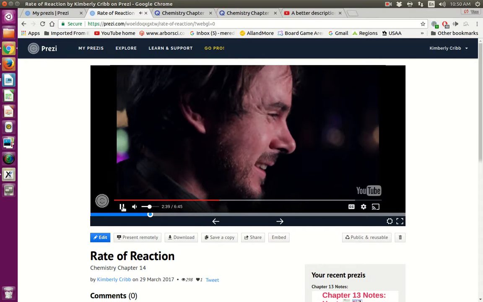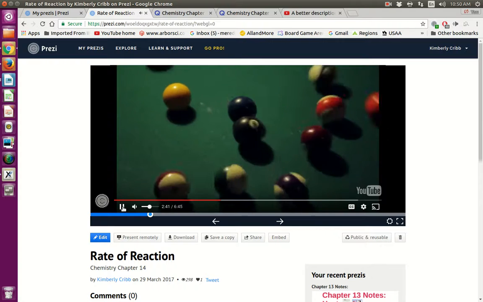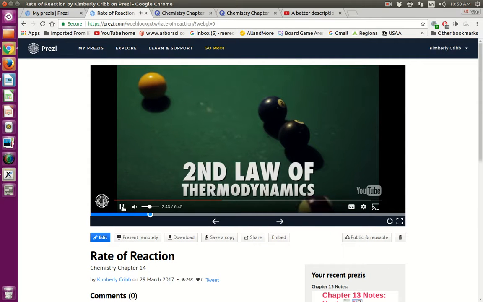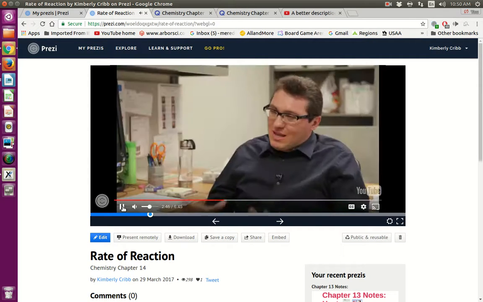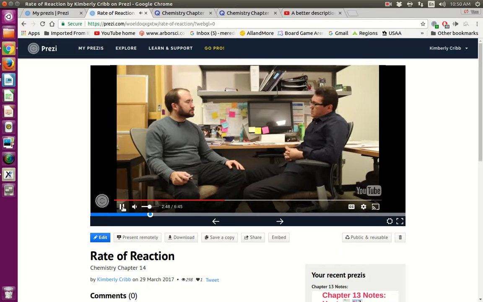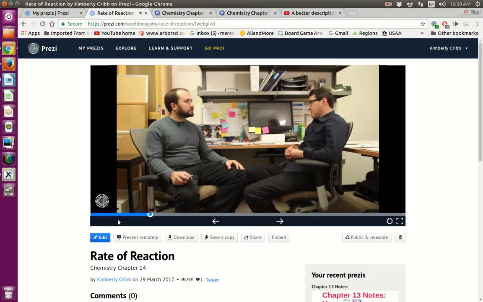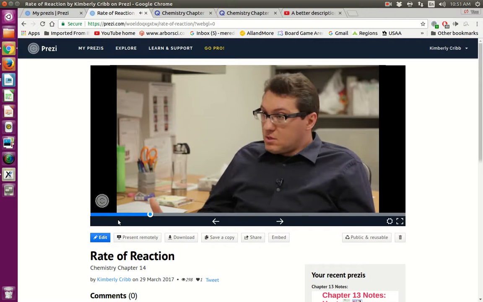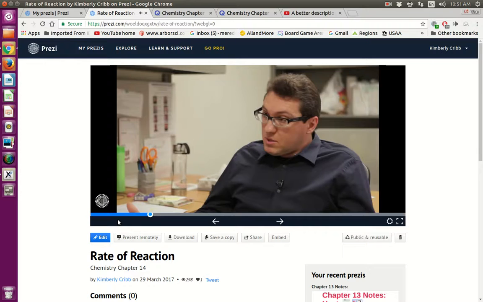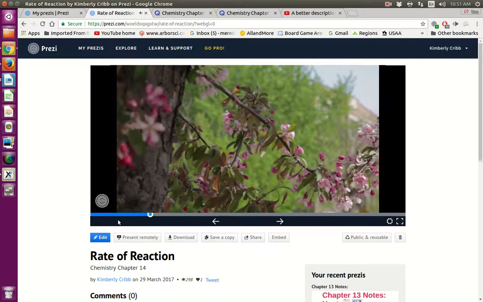This natural tendency of entropy to increase over time is described by the second law of thermodynamics. The second law of thermodynamics will tell you that the entropy of an isolated system cannot decrease as a function of time. So as time goes, it will either remain the same or increase. A perfect example of this is life.